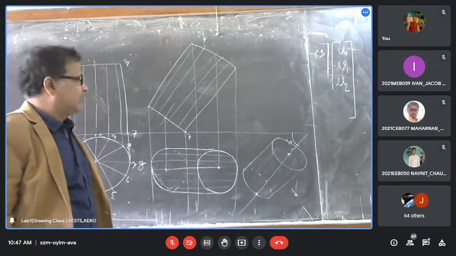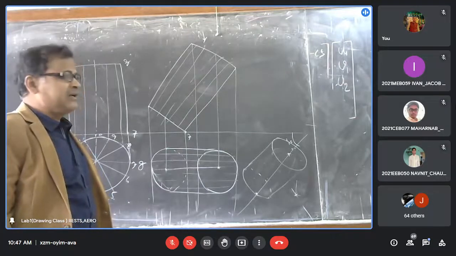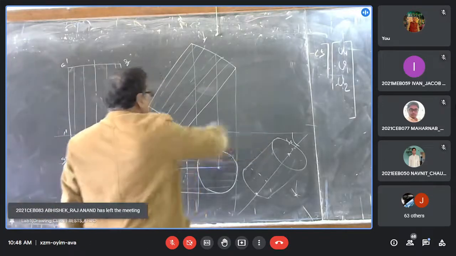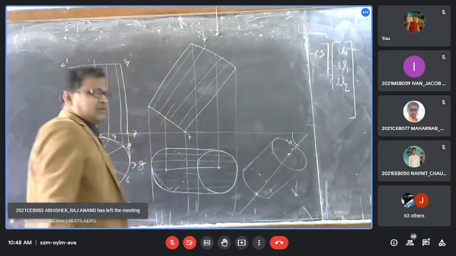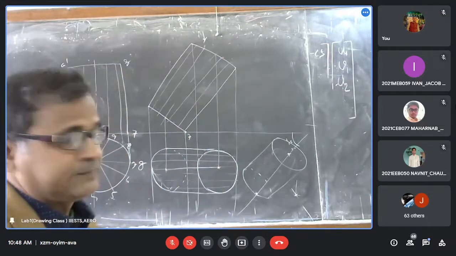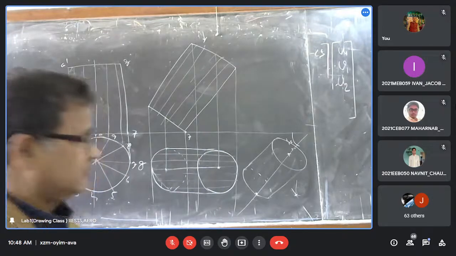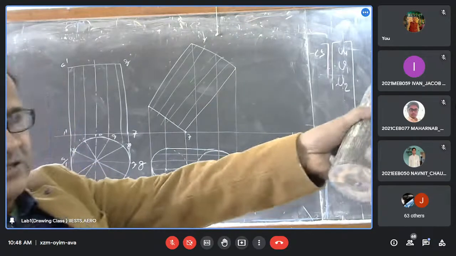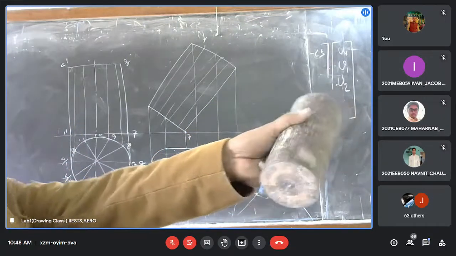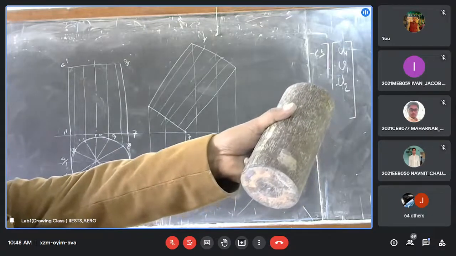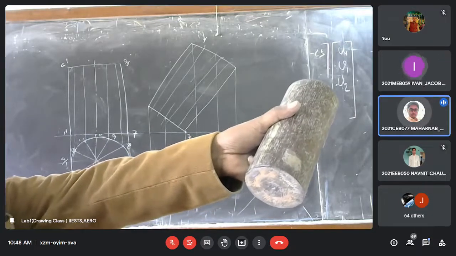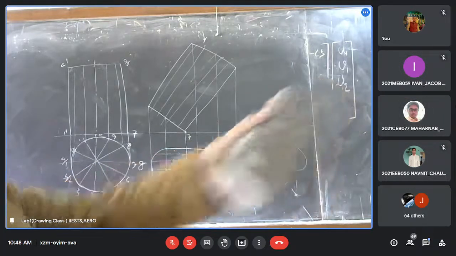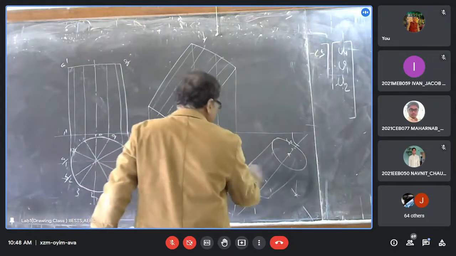Now can you tell me what the elevation will be? Which side is the dotted line? The rotation is anti-clockwise. Then is the bottom surface totally in front of you or not? I am rotating like this. Now tell me. Sir, the top surface can't be seen. Some portion you cannot see, but the bottom portion you can see. So your figure will have the bottom like this one.